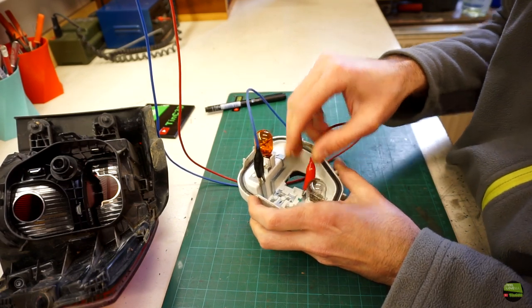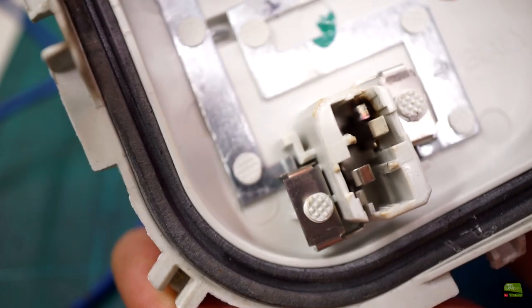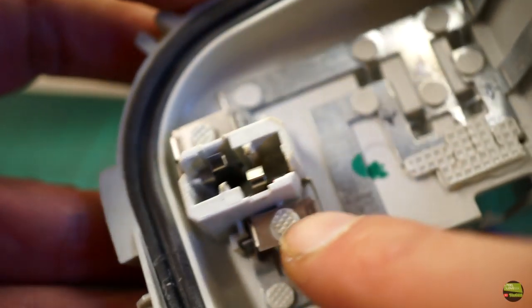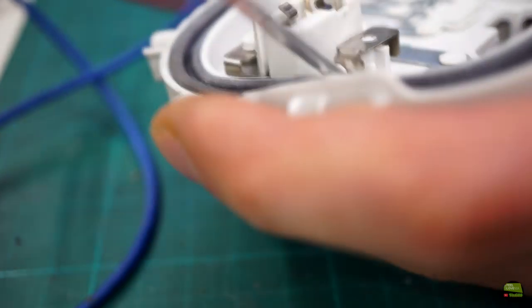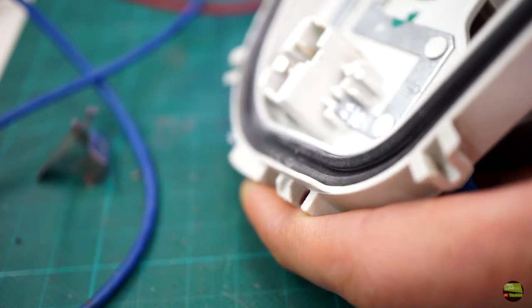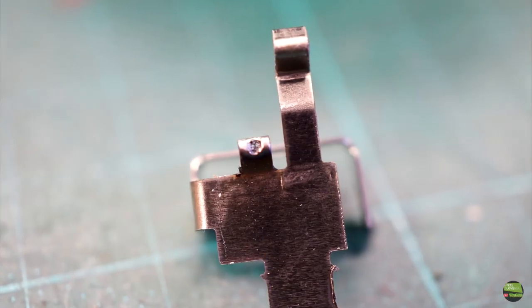The position bulb is broken, but that's not the main problem. The real problem can be seen when you remove the bulb — it's not easy to see, but there is clearly something burnt on the positive contact. The negative is like new. To see it closer I'll remove the positive contact. To do that we just need to remove that melted plastic and then carefully pull it out. It's plugged into the line and the contact must be good there, so it holds pretty hard. A bit of work with a screwdriver and it will come off sooner or later. There are some obvious signs of bad contact, and also a bit of the contact pin is missing on the spot where it pushes to the bulb wire.